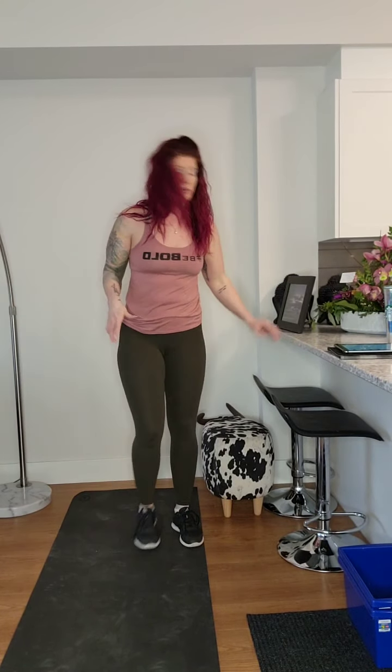And so we start with those supported pistol squats. So I showed you how to use a chair. I'm going to show you with the countertop this time. Right here, down and up. One-legged squat. Sitting back and down. Come down as low as you can.